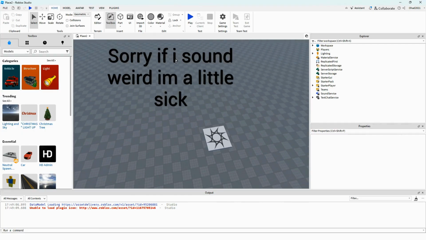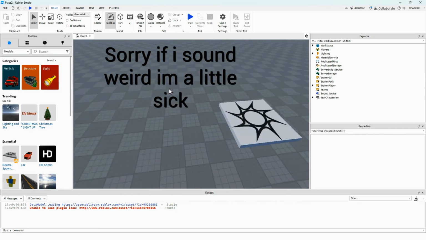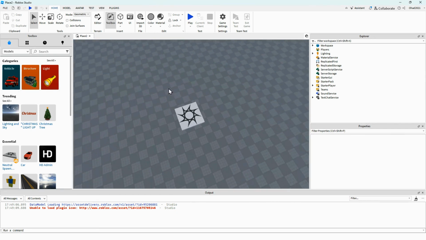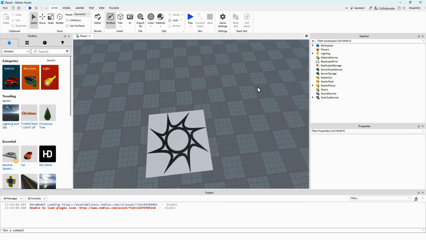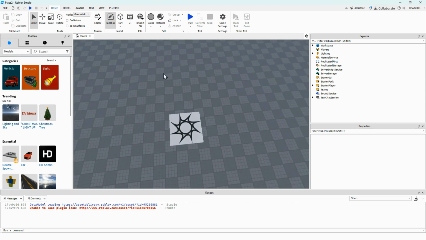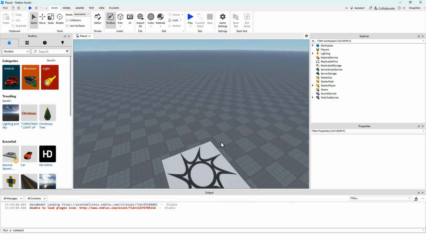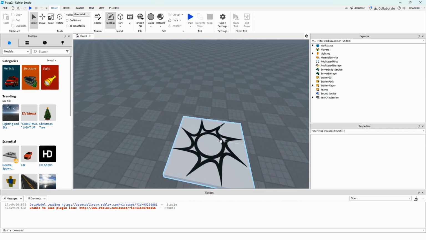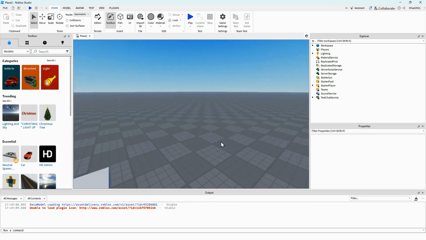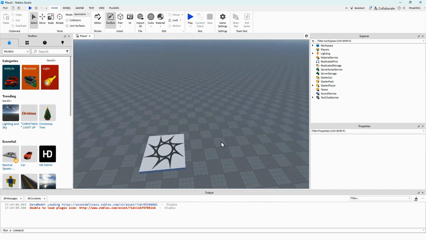This video I'm going to show you how to use raycasting. You can use this if you have a tool and you want to click somewhere, or you want to see how far you can click, or the distance, or something like that. Or you're just trying to see if a part can see another part. Well, this is what we're going to be doing.